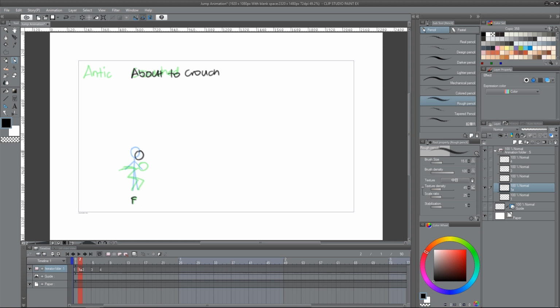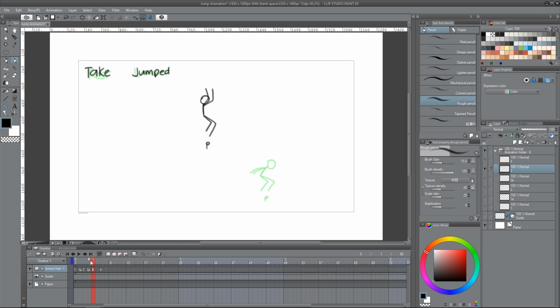Now we'll draw a stick figure here, slightly leaning downward. His arms are slowly going back, and he's about to crouch. Yep, there we go. Now let's do the same with jump. Let's add another keyframe before it, and this should be the future tense of jump. So this would be about to jump. Now this should be the future tense of this one. So for about to jump, let's draw our stick drawing like here, and his arms are going that way. So he's still grounded, but his upper body's already moving up.